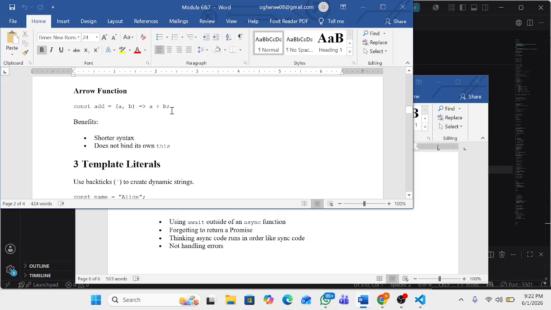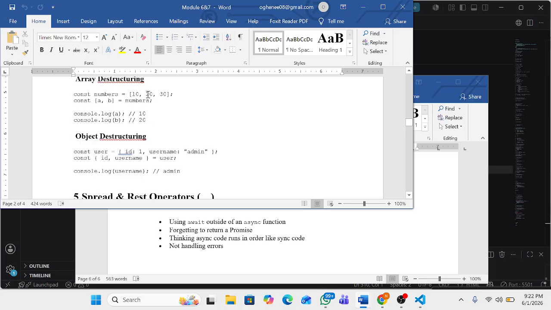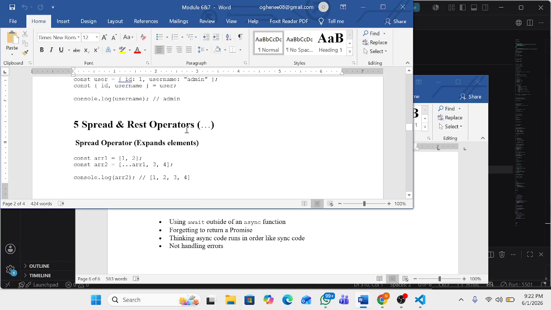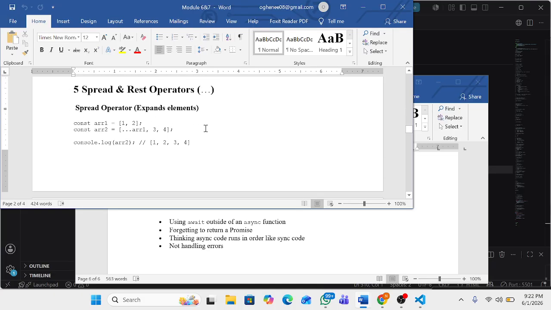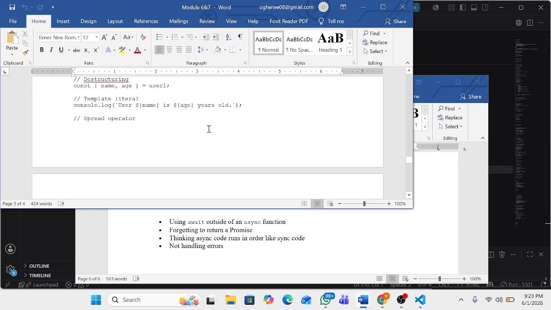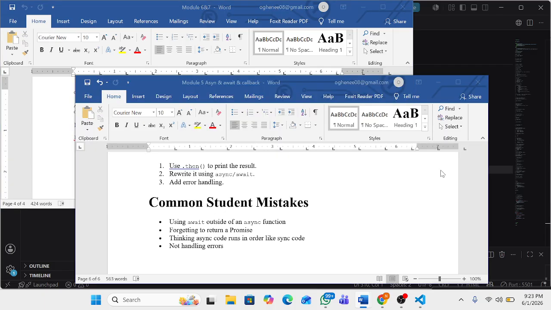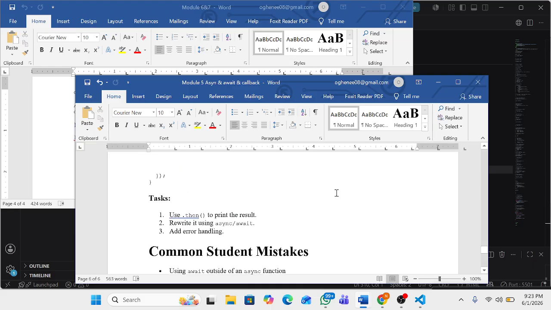Then template literals, how to use them, practice. Then destructuring, array destructuring, spread and rest operators, modules import and export. Then that's all. So that's what we'll be doing in our next class.